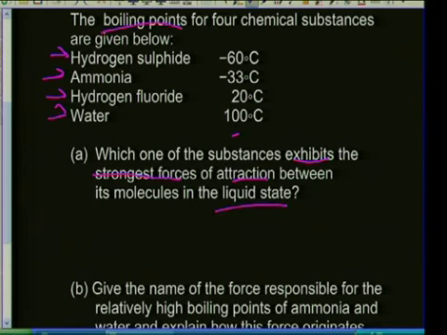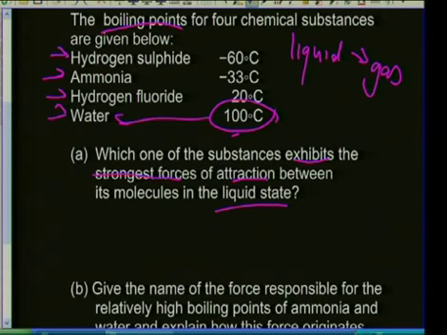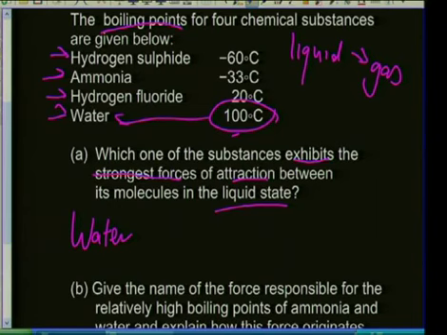Now, notice this is boiling point. When you're looking at boiling point, it's the change from liquid to gas. The one that has the strongest forces is going to have the highest boiling point temperature. And so water is the one that has the strongest intermolecular forces. Notice that hydrogen fluoride is the next one. And then if we look further down the list, you'll see ammonia and then hydrogen sulfide with the weakest intermolecular forces. You need to understand, by interpreting the position of the boiling point, the lower it is, the weaker the forces. Okay, next one.